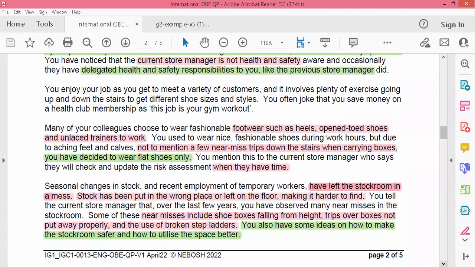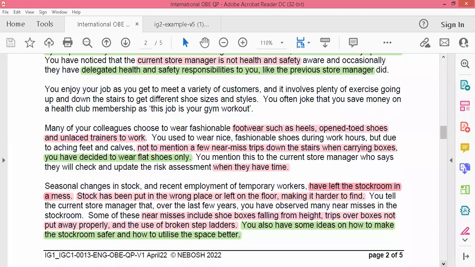The flat shoes are a positive, but you have had some near misses. Those near misses should be reported. Before, you were also using fashionable shoes. On one side, this is a negative, but on the other side, you learned from that and now use flat shoes. But this lesson learned should be told to the other workers, because you are the one who knows about health and safety in this organization, and you need to tell the other workers the pros and cons of heeled shoes.